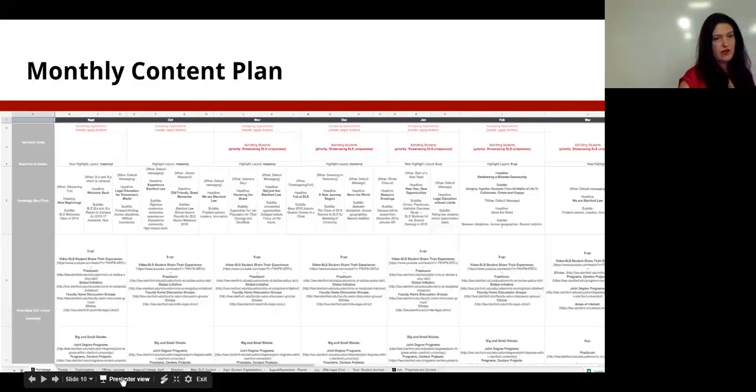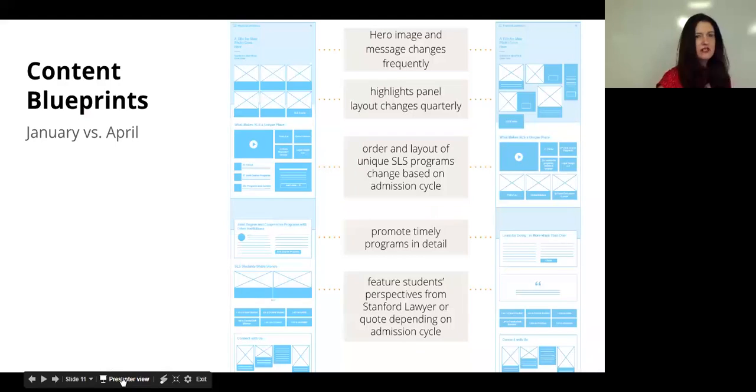So my designer and content manager came up with this nice list of, we're using a panel design pattern. So each panel is represented with a row in the spreadsheet. We know what the message is, what the link will be, and when to change it out. So she took that information and then built these content blueprints so that it's easier for her to visualize when she needs to go change that. What panel is she going to use? Why is it going to change?